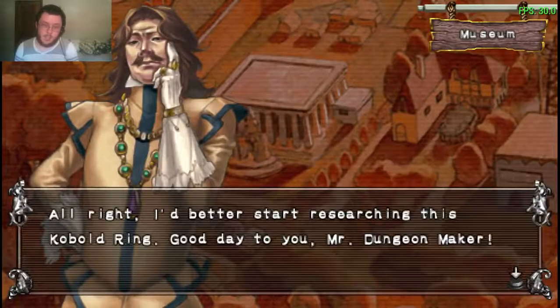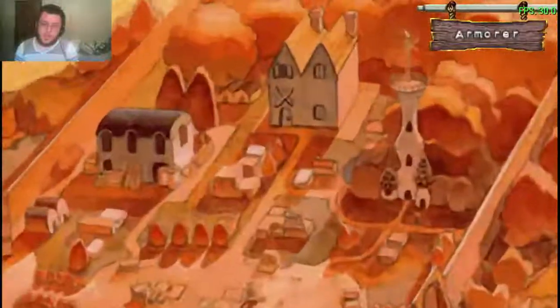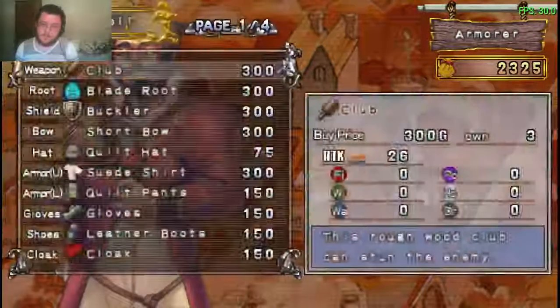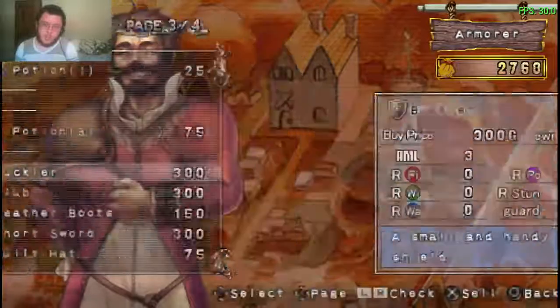That's not too bad. Alright, I better start researching this cable ring. Good day to you, Mr. Dungeon Maker. Oh, pity. Wow. That is such a bad thing. So we'll get rid of our leather boots, our extra club, our extra buckler.